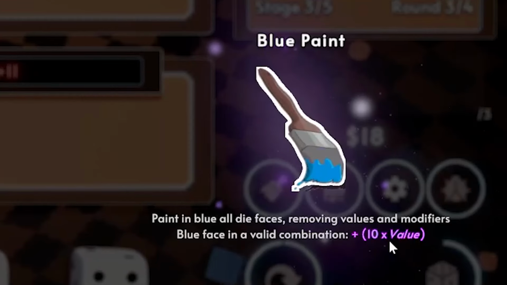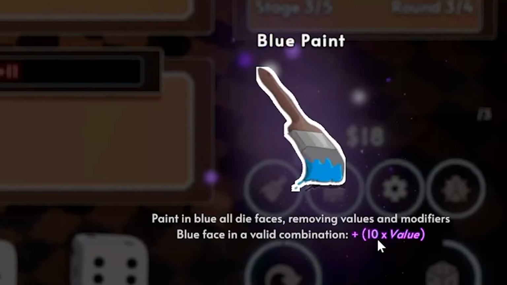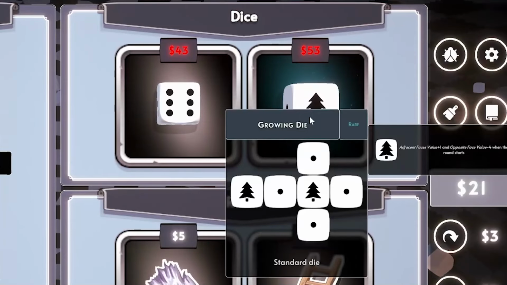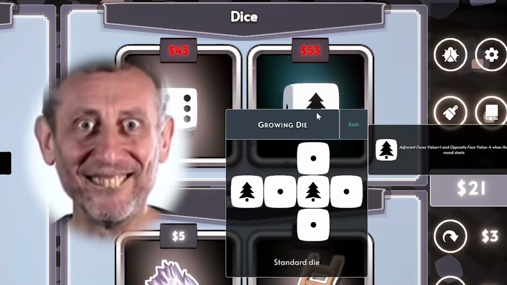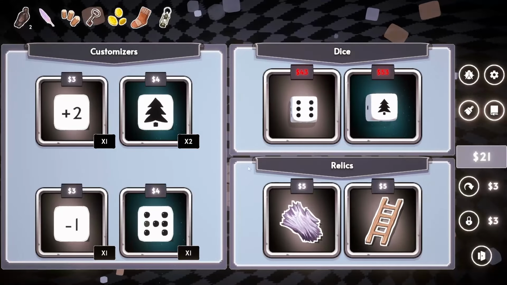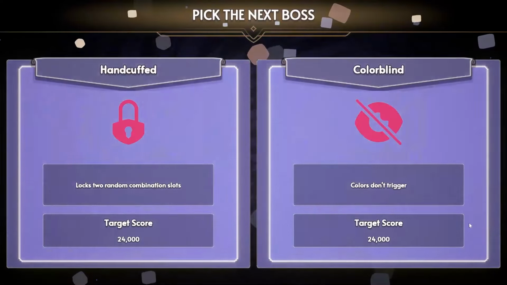Ooh, blue paint. So that adds 10 times value, but it's not permanent. I will take paint though. It's about time we got more paint. Oh, a growing die. Interesting. So it starts at 1, and then trees add more. Interesting. Okay, I think we'll lock and leave to save up.